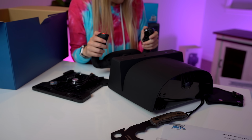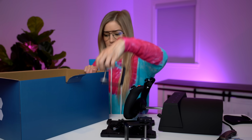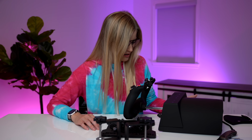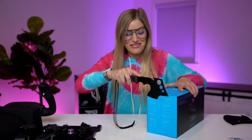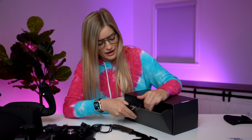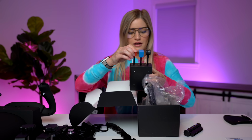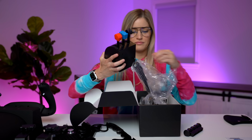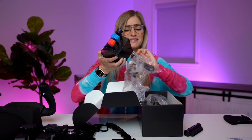Maddie agrees. I have to set up a whole separate desk for this because this doesn't seem like something that is gonna fit in my current streaming area. This is so much more stuff than I thought. I have to figure out how to put all this together. I definitely opened it the wrong way, I think. I mean, honestly, most planes, I feel like, potentially just fly themselves. So, you know, at least I'll have the basics down.